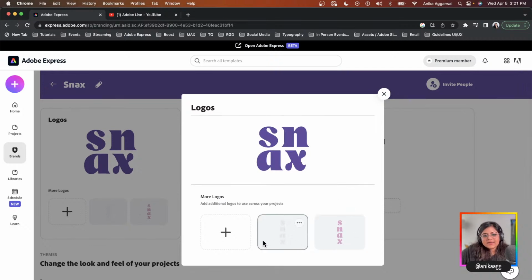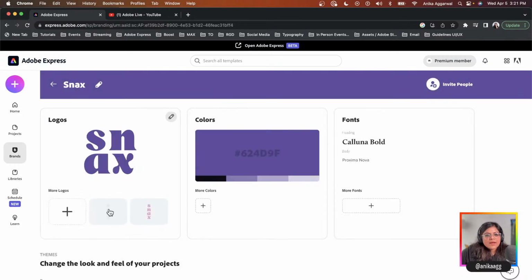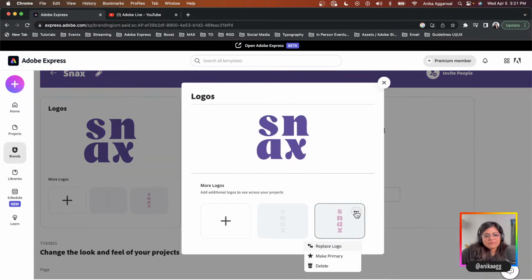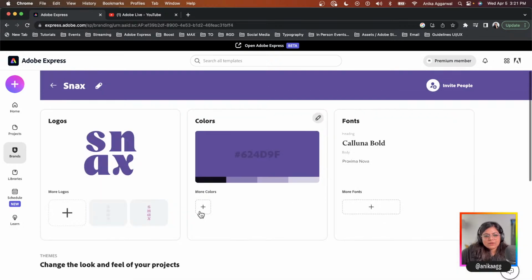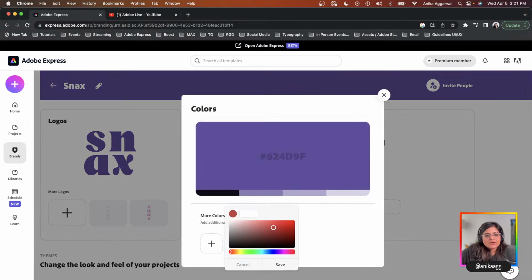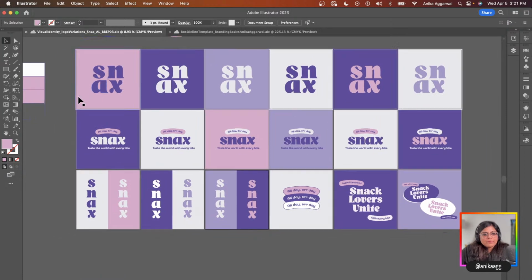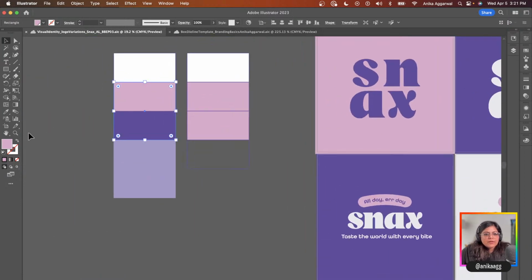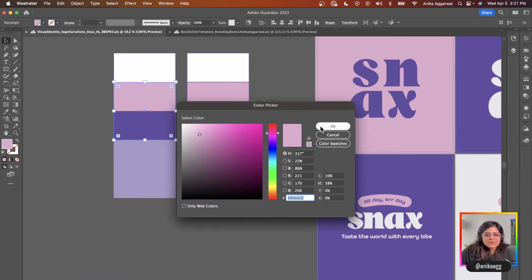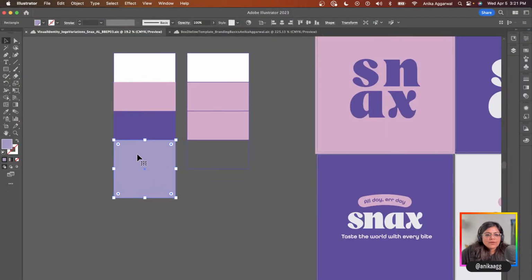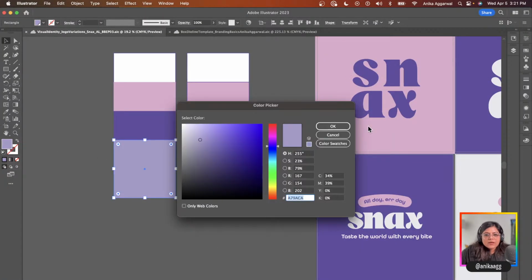Once it loads, I can essentially go over here, and we have these. It seems to me as if we only have 2 variations. We don't. Okay, this might be like a bug. And then I'm gonna go in here and add a color. I'm gonna go to Illustrator and find the color just because I don't remember the hex code. So here are all the colors. I'm gonna go in here, get the hex code, and then I'm gonna paste it in here. Hit save. And then I am gonna go in here and get this color as well. I'm going to copy that.